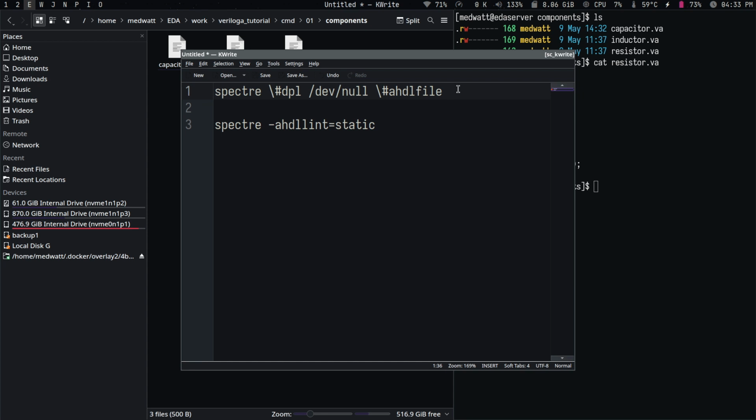If you want to do something even deeper, Spectre has another option called ahdl lint, which gives you more information. Whenever you're doing compilation, you do elaboration, you make sure that what you're referencing is actually correct. Even though it's syntactically correct, there might be some problems in the code itself, like something might not be resolved. So this one gives you more details. Since I'm just interested at the moment in checking the syntax of the file, I'm using this part. So let me just copy these.